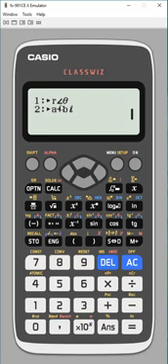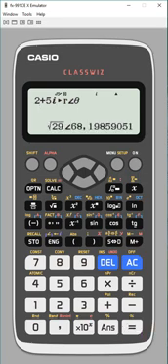Well, I already have complex. I want to change it to polar. So I'm going to choose number one. And so here it's saying, here's my complex number. Please change it to polar. When I hit execute equal, it's going to do that for me. And again, remember, this is a decimal point comma.